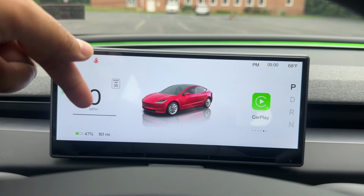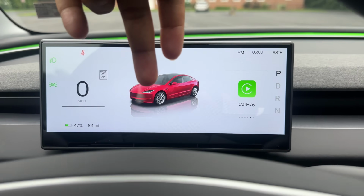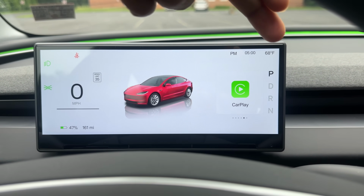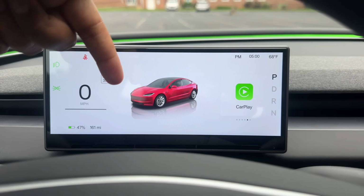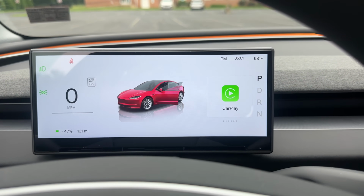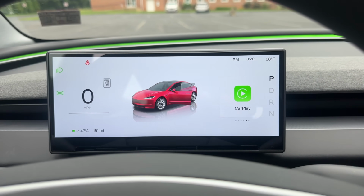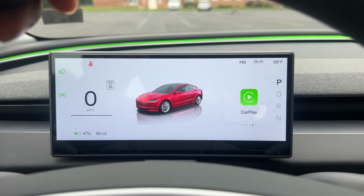They're using Tesla fonts, the seat belt, all that warning, the light, everything. You see the car here, you see the time, temperature, the gears, and all the menu icons that you can scroll through. On the car itself, if you open, let's say, the door, it shows that the door is open. If you open the front trunk, all of that, it shows the animation, which is really nice.